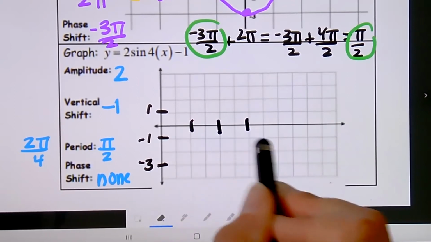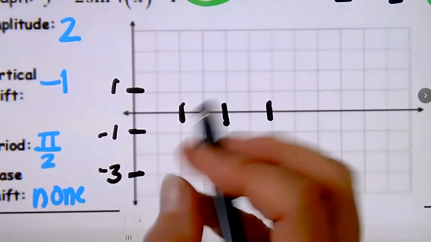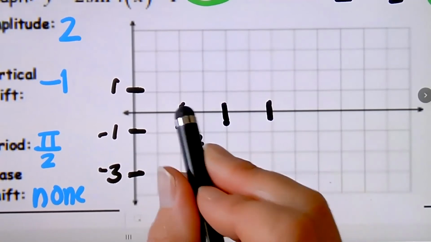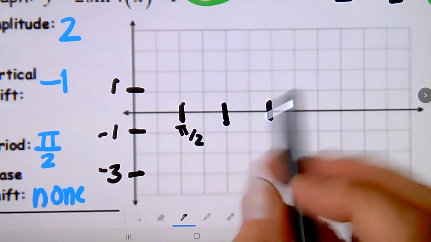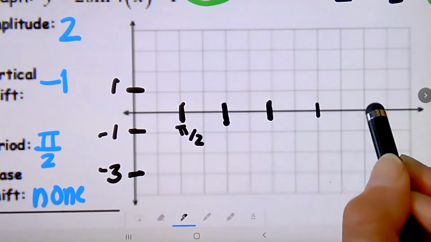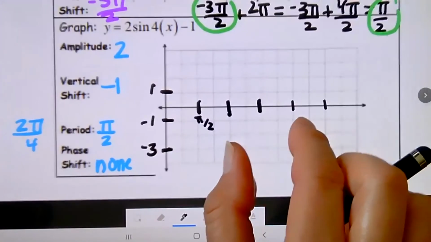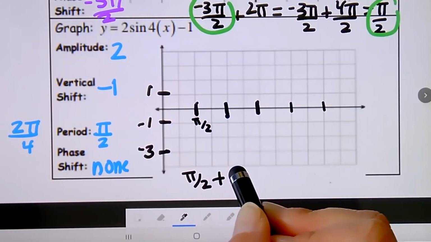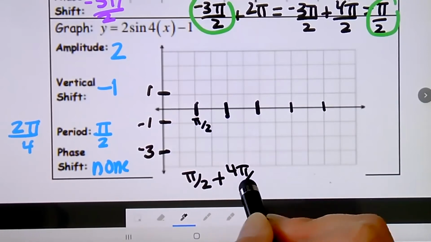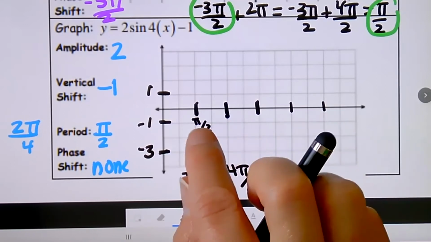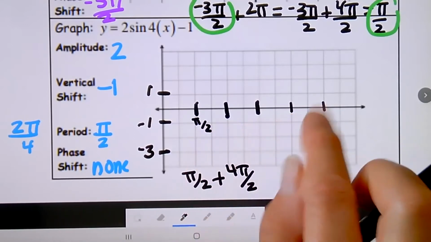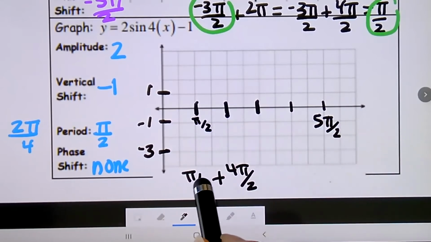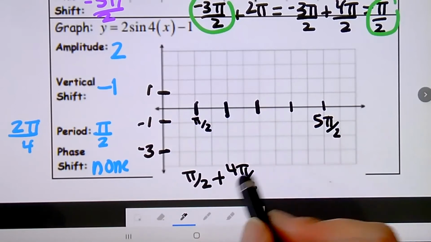I just want to make this a little smaller, I'm running it kind of big. I'm just going to zoom in for a sec. So this is pi halves, and we always need 5 marks: we have our 0, our 1, our 0, our -1, our 0. So 1, 2, 3, 4, 5. I am starting at pi halves. I'm going 2 pi away. Now 2 pi is 4 pi halves, so I should be at 5 pi halves. 1, 2, 3, 4, 5 pi halves. So that's my start, and this is my end, 5 pi halves.